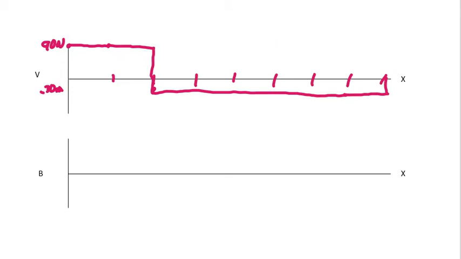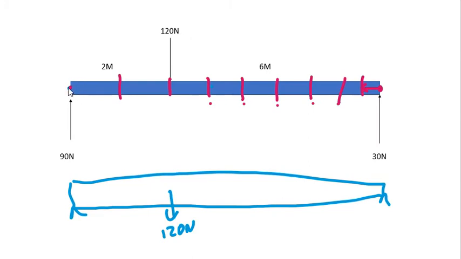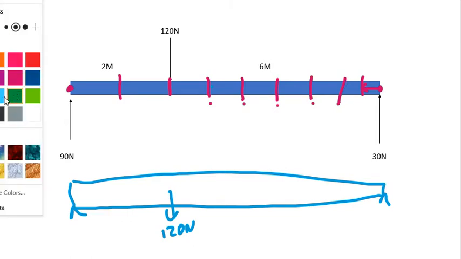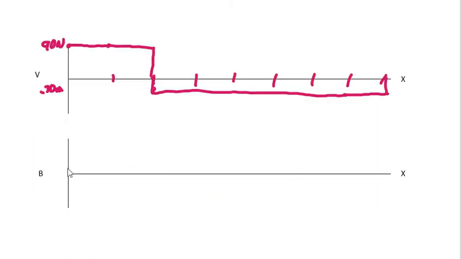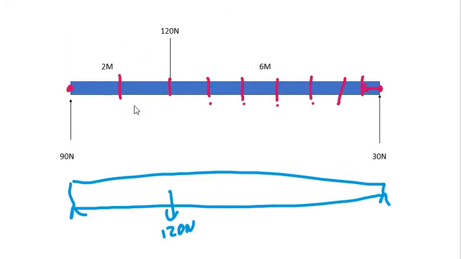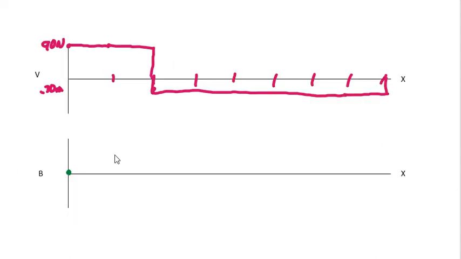All right, now let's look at the bending moments. Well, if I start here, I have a force of 90 newtons, but I have a lever arm of 0. If I make this my pivot point, there is no lever arm, so I have a moment of 0. Let's do it for a meter. Well, I have a force of 90 newtons. I'm a meter away, so I expect this to be a bending moment of 90. So I'm still a meter away, and I have a bending moment of 90.